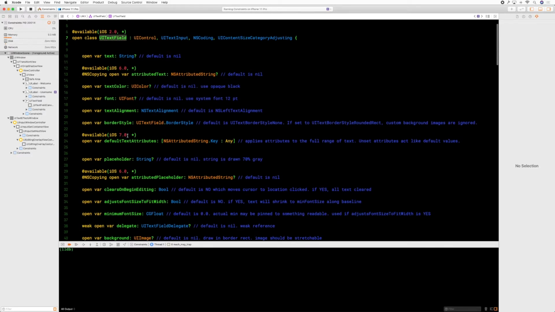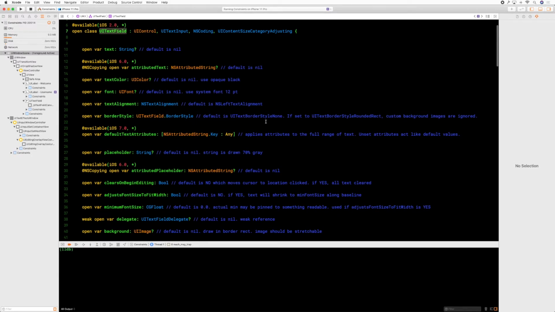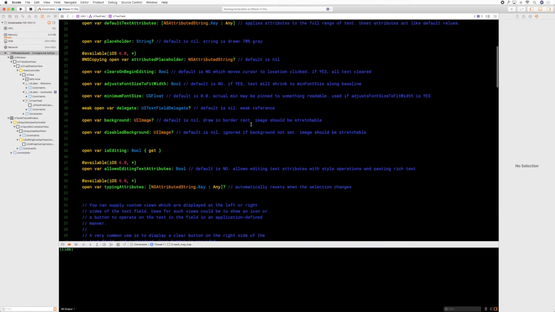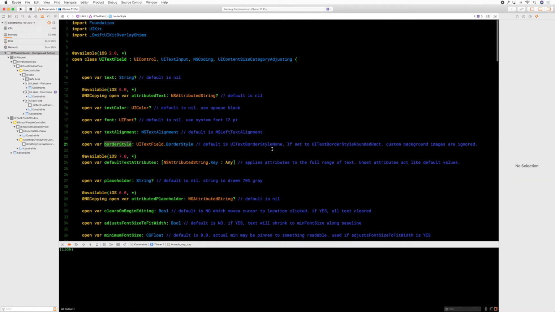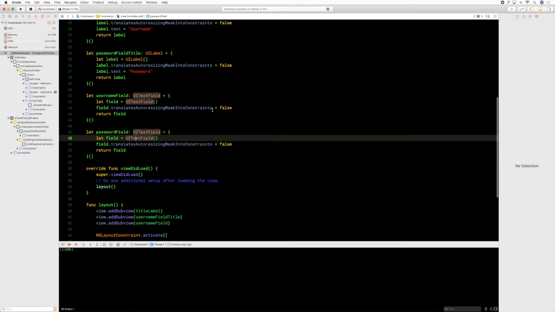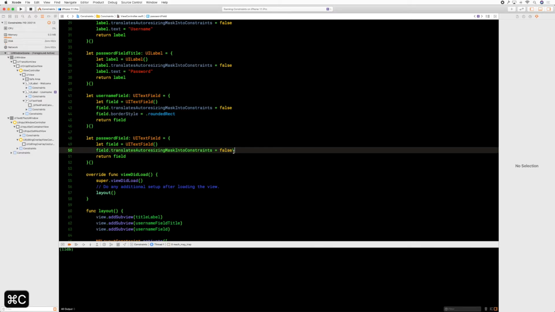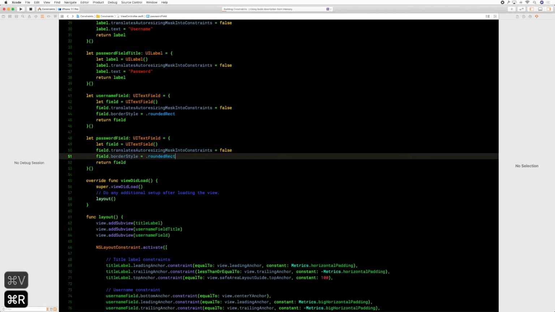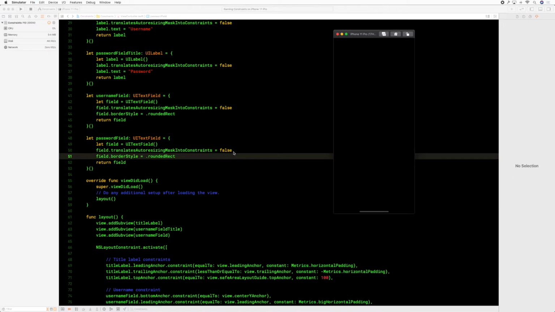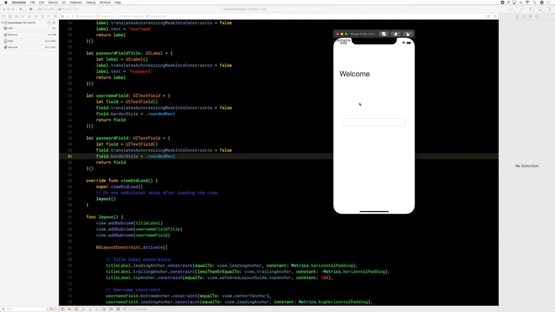I used to really like that old sort of shadowed text field style where you could immediately tell where it was. Yeah, rounded rect. That sounds like what we want. So let's set the field's border style to be rounded rect. And I'm going to assume that I'm correct, so do it here too. That's a bit better. So now our text field is appearing.